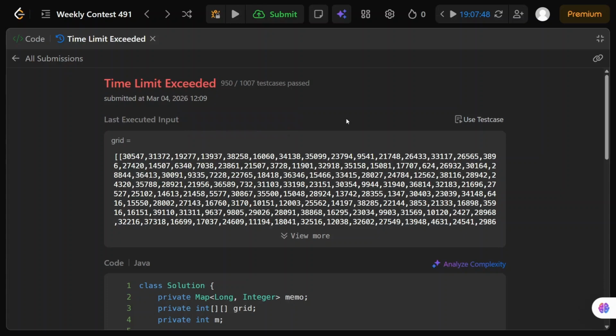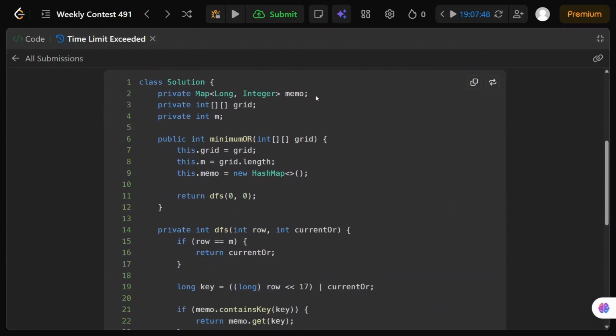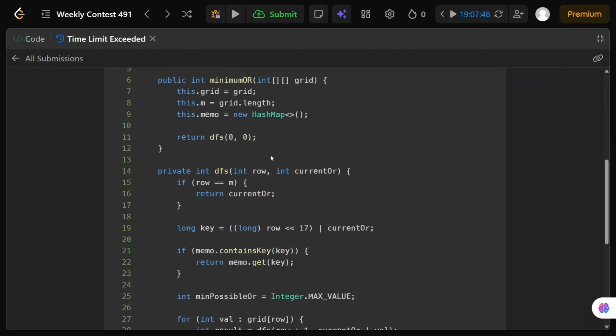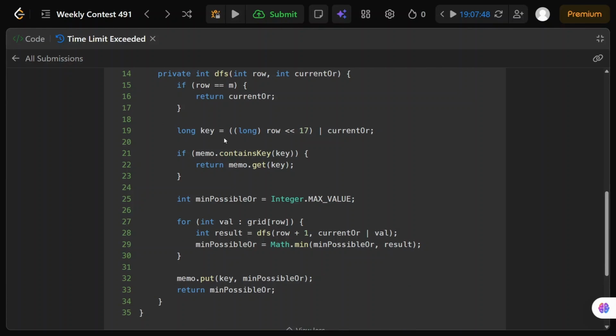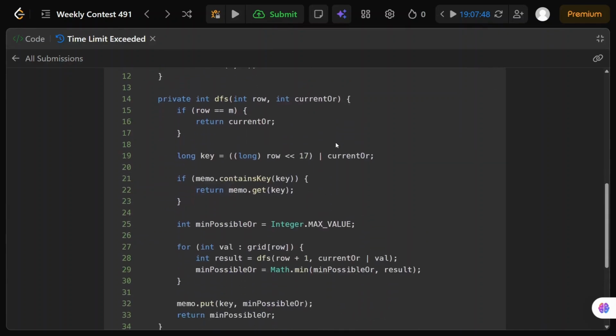This is our TLE code. Here 950 test cases are getting passed. In this code, we are taking one memoization, then grid and m. We are passing this DFS with 0, 0: the first is the row index and the second is the OR value. When row is equal to m, it means that we are going out of the rows, so we simply return the OR value. We make the key to store our memoization value.